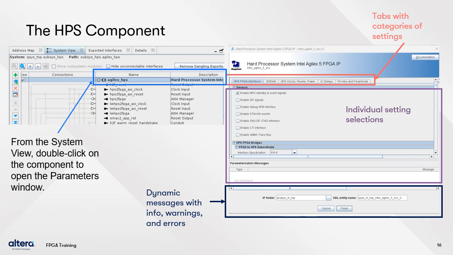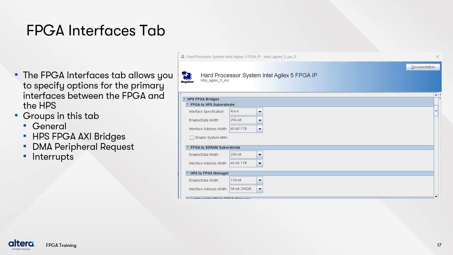These sections are focused on the parameters on the hard processor system for Agilex 5 FPGA IP parameters and configuration. This is the main window for configuration for the IP. You can see at the top a section that separates each category for settings. Then each section has individual settings selections, and at the bottom the messages, info, errors, and warnings dialog box that changes dynamically as you go configuring everything. The hard processor system components are fixed, but the operations are configurable. When we configure the HPS, most of the options are regarding the interfaces.